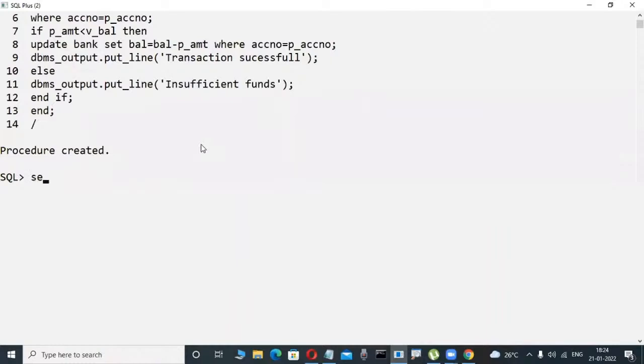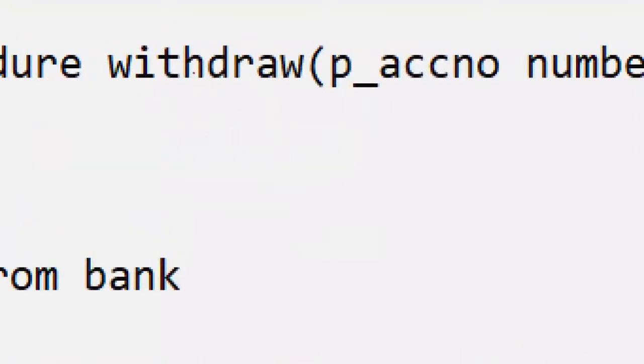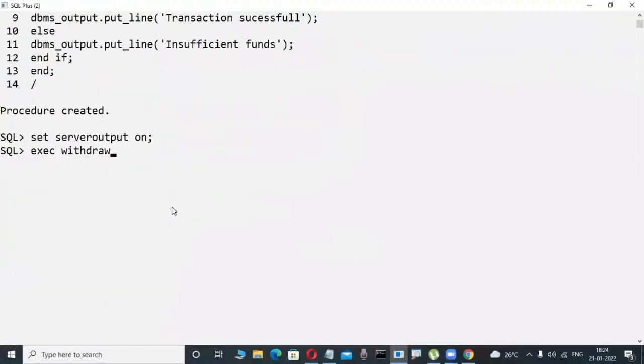Now check it out. Observe it here. I try to check something. And now here, I'm executing: exec procedure name withdraw. Okay, fine. I'm calling this procedure withdraw. You may not have an idea what this is, just observe it here. Withdraw is there or not? That is the name of my program I'm giving. Here, my account number 1001 I'm passing, comma, I try to withdraw 9,000 rupees, for example.